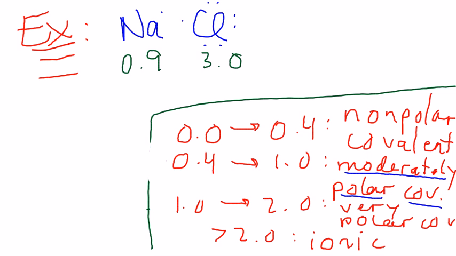So here, this last example, I want to prove a point that refers back to something we learned in the bonding unit, which is that when you have a metal and a non-metal, that gives you an ionic compound. Here's another look at that. So what I did here is I took table salt, NaCl, and I put their electronegativity, sodium with a 0.9, chlorine with a 3. We know that metals, like sodium, have a low electronegativity. Chlorine, a non-metal, has a high electronegativity, and that's kind of what results in ionic bonding. If we look at the electronegativity difference here, it comes out to 2.1, and that puts us above 2, and that's in the ionic range.